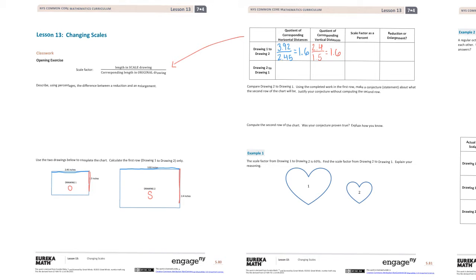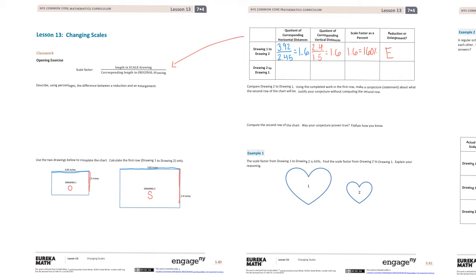Now we need to write that scale factor as a percent. So we have 1.6 equals, and how would we write that as a percent? Percent means out of 100. And so 1.6 gives us 160%. Now, is this a reduction or an enlargement? Well, we see by looking at our pictures, our photo is enlarged, okay? But another way to figure that out is that if it is over 100%, that also means it is enlarged. So I'm just going to put E for enlarged.